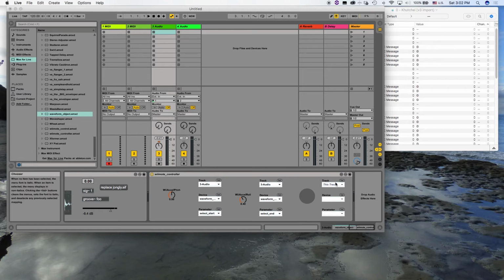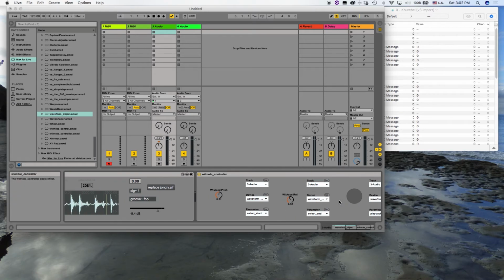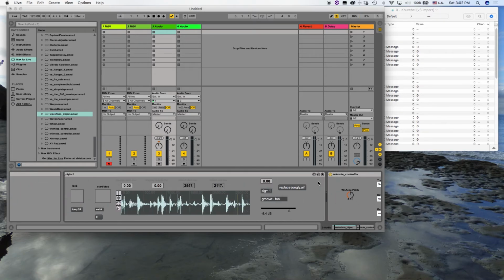Select the end, track audio 3, waveform object. This is our A button, track audio 3, waveform object, playback toggle. Now I didn't show you that I did that, but I changed this in the inspector window. I labeled it as playback toggle. Now great, look at what we've got here. When I roll my wrist and when I move up and down, I'm controlling what I've got in the buffer.